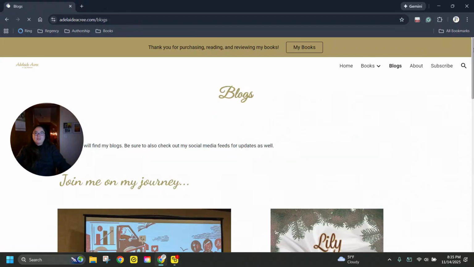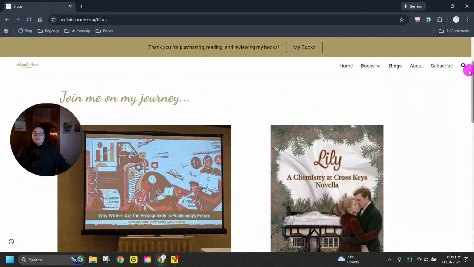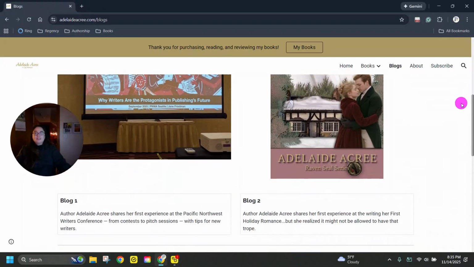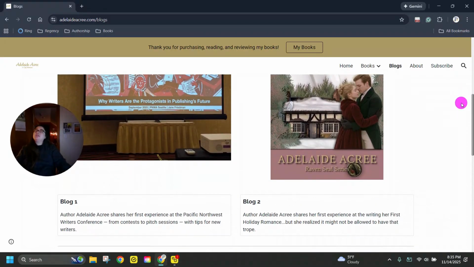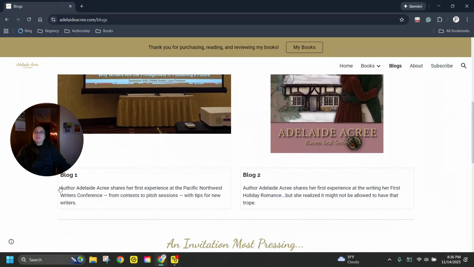What I did with the blogs is, oh yeah, this is an embed. I've embedded the website, and when you do an embed, it shows this text box and attaches a picture.